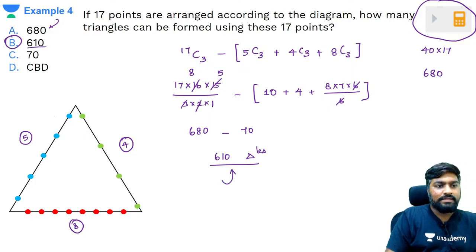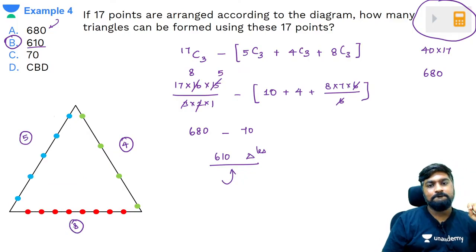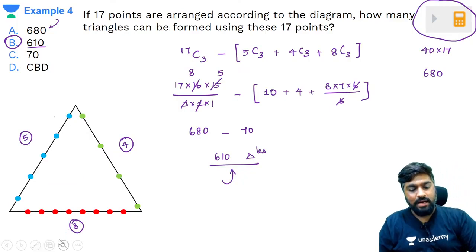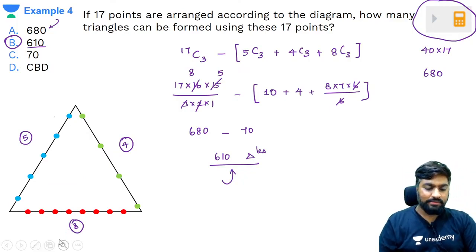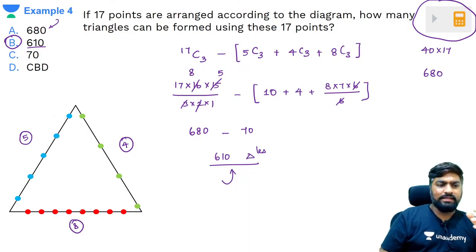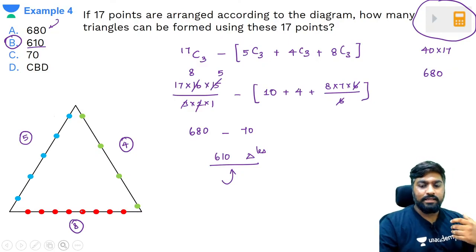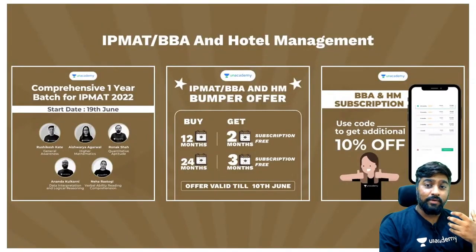So if you look at this in an alternative perception, if your point of view is changed, then it's just a calculation based question. Otherwise you will end up making mistakes. I hope you are comfortable now with triangles. Are you guys comfortable with triangles, everyone? Beautiful. Now enough of triangles, enough of lines. Now let's move to polygons. Let's look at some questions from diagonals.